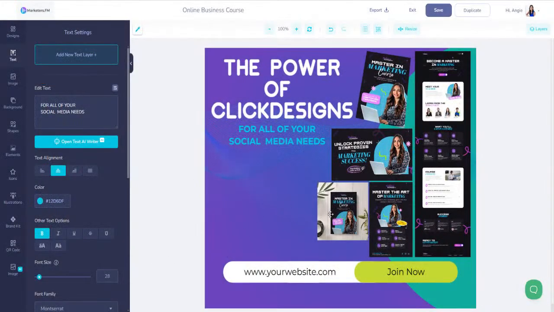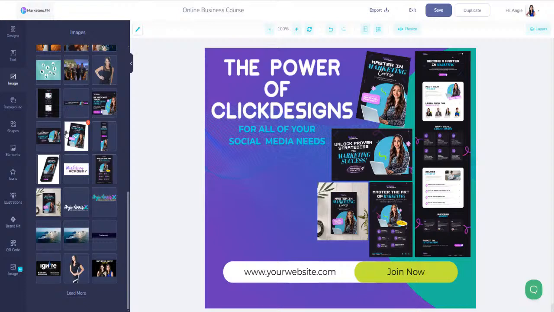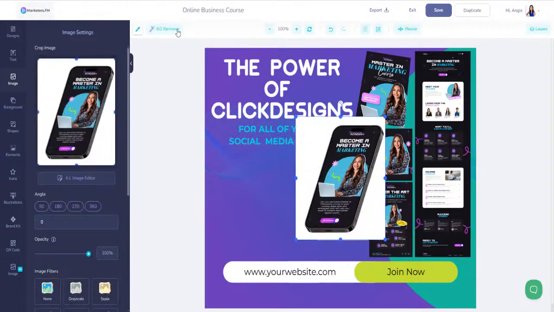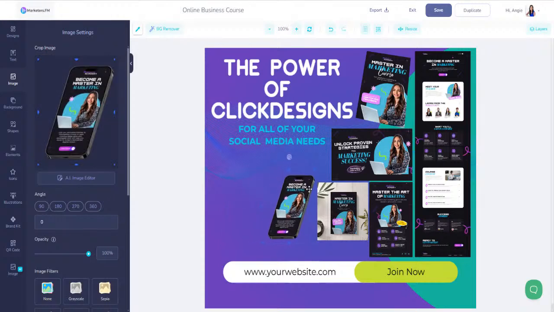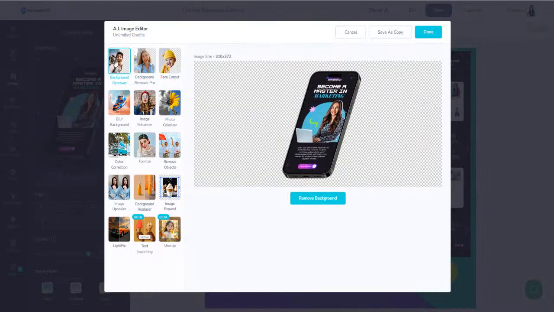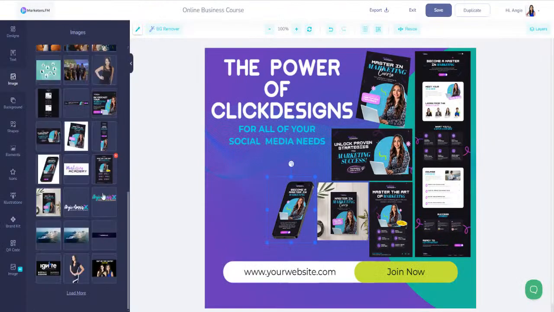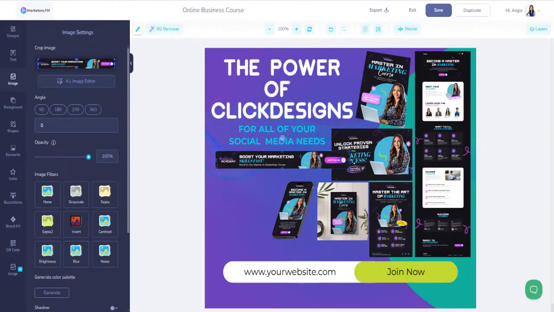All right, and then we have an open space here, so let's just keep adding a few more. Let's see here. We'll have this cell phone, and let's take out the background by clicking BG remover. Now, I showed you earlier all the AI stuff. How did I get to that? I want to make sure that you guys can get to those features. You would click this AI image editor right here, and when you do that, you can get to all of these things, and they're adding stuff all the time. So come in here and you'll be able to do that. And let's just add a couple more. How about this one? And then you see that we're just making some cool little designs here.